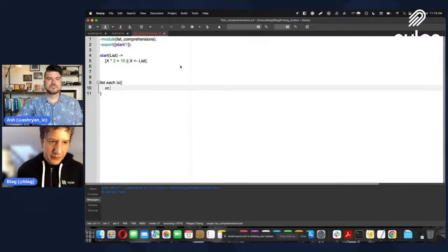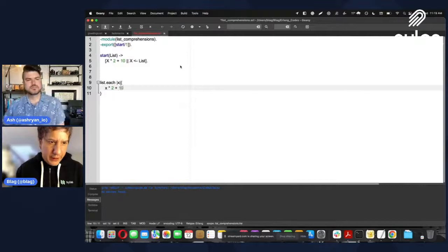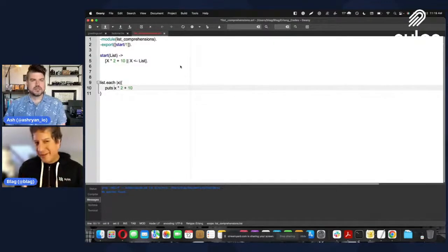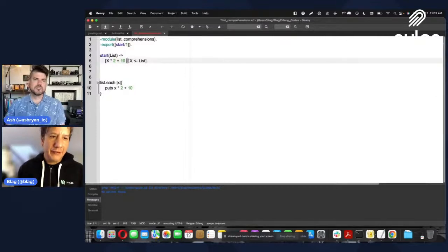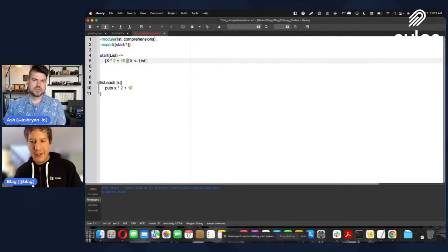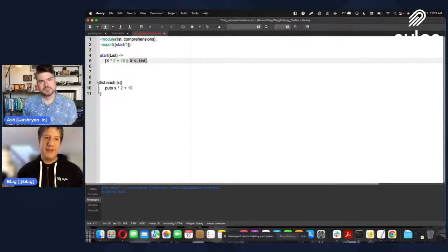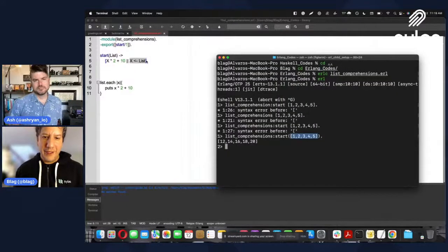So here you could say something like X times 2 plus 10, and puts. So that would be kind of the same, just a different syntax of doing the same. And this is kind of like a separator between the operation and grabbing each of the elements of the list.